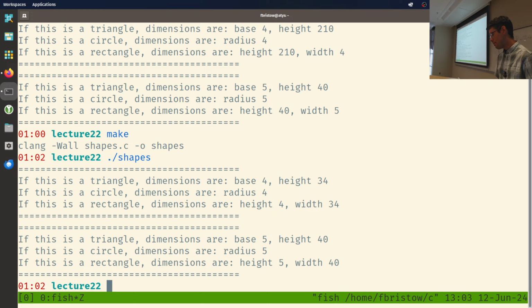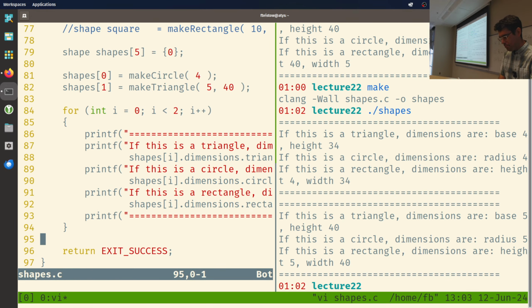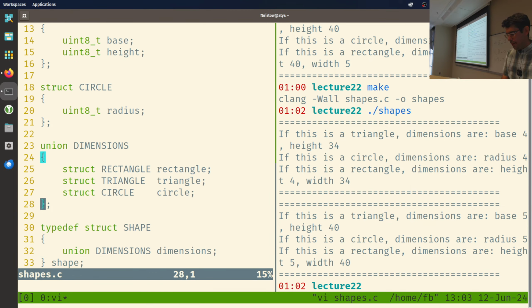It is probably returning this number. It kind of looks like all of them. Dimensions here has 16 total bits. It only has 16 bits. We have 3 things listed in there, and it's 24. Yeah, 24 total bits if we were to add them all together. But this only has 16 bits because it only needs to keep enough space to store rectangle and triangle. Circle just happens to fit in the top 8 bits of that thing. So the structure shape then, when we have an instance of dimensions, this is exactly 16 bits.